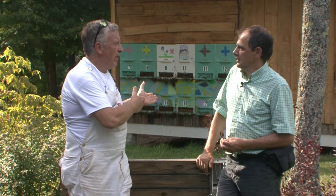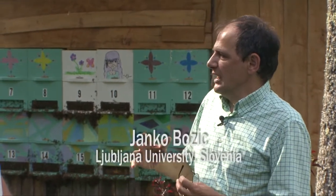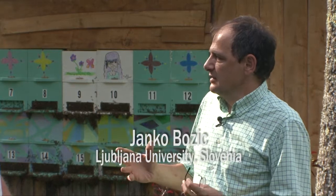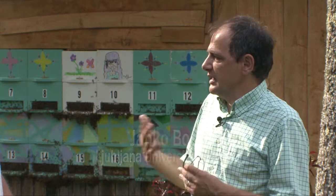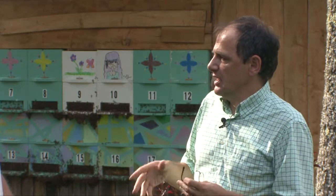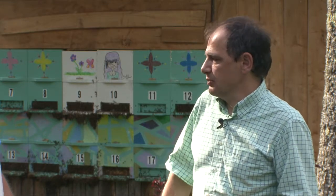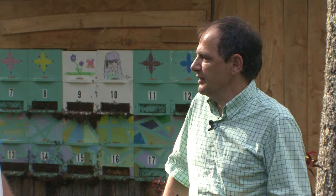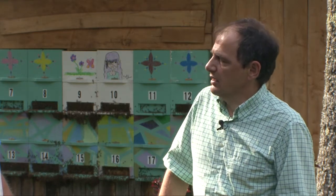I guess the logical question, and I almost hate to ask it, is there anything that's not better about an AZ hive versus other kinds of hives, specifically the Langstroth hives that were most commonly used here? Yeah, one thing which is really the case is how to increase the size. If you would like to add an additional super, you're losing space. So you have to extract the honey or make some additional enlargements of the hive. There are some possibilities for that, as I talked about in the lecture, like having a backpack or at least a free section hive. Some commercial beekeepers did that and are very successful.